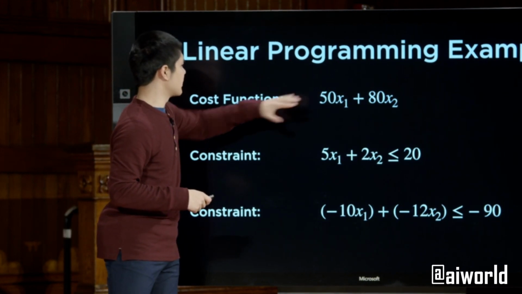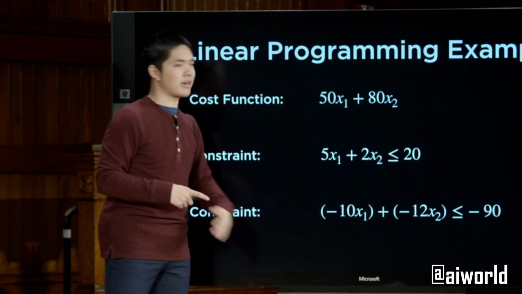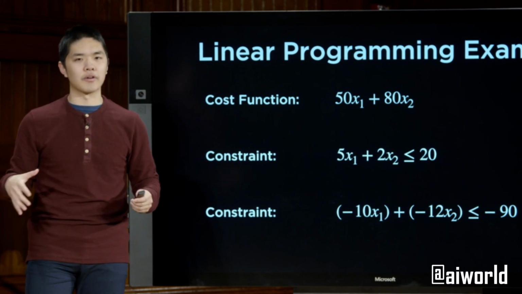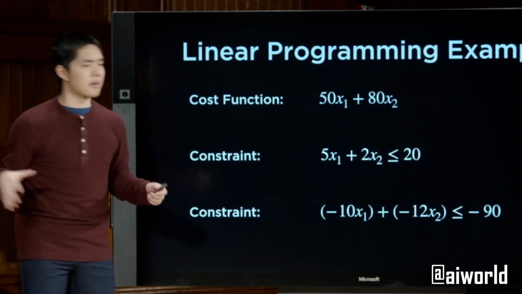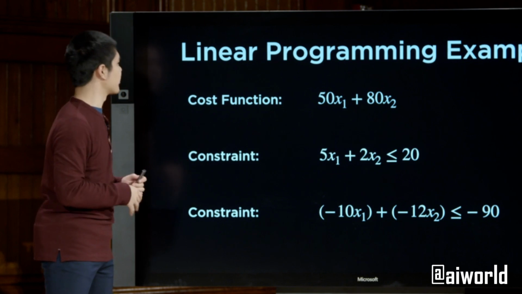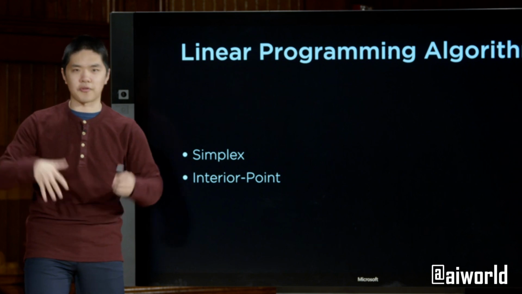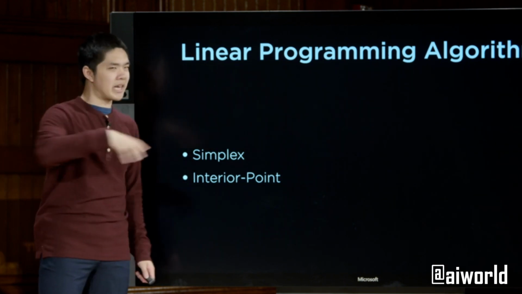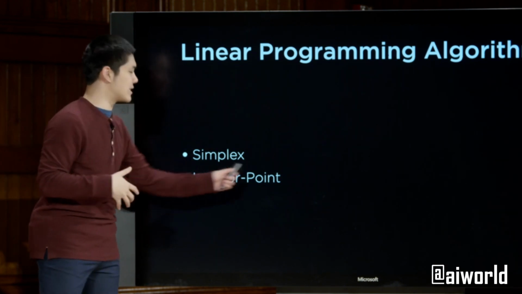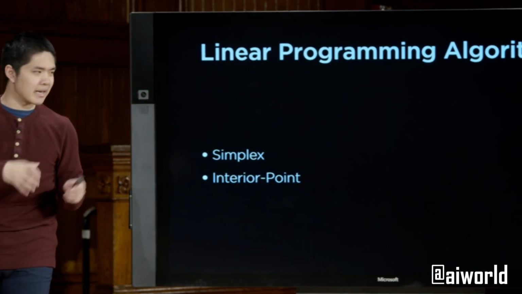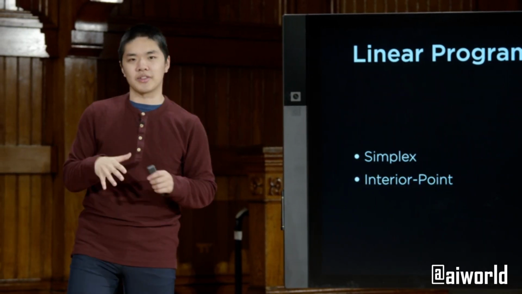So now that we have this cost function, and these constraints that it's subject to, it turns out there are a number of algorithms that can be used in order to solve these types of problems. And these go a little bit more into geometry and linear algebra than we're really going to get into. But the most popular of these types of algorithms are simplex, which was one of the first algorithms discovered for trying to solve linear programs. And later on, a class of interior point algorithms can be used to solve this type of problem as well. The key is not to understand exactly how these algorithms work, but to realize that these algorithms exist for efficiently finding solutions anytime we have a problem of this particular form.